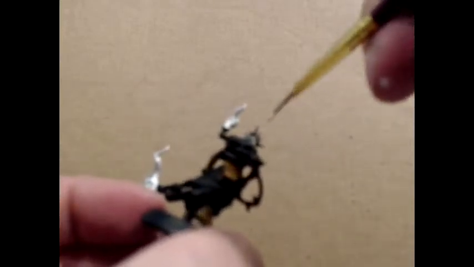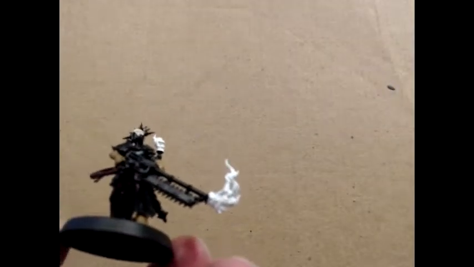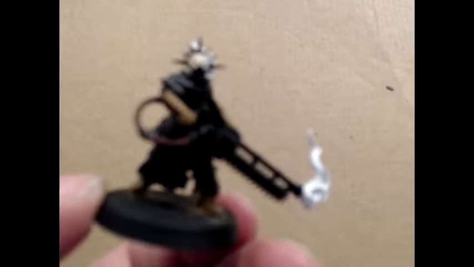Whoop, almost dropped her. Let's try to touch up the back of her head there. And let's go ahead and give this a chance to dry before I move on. But so far, so good. Next up, where is it? Yellowed Bone 09143.